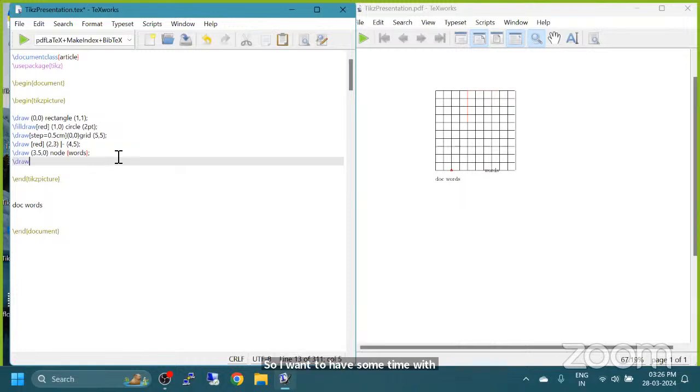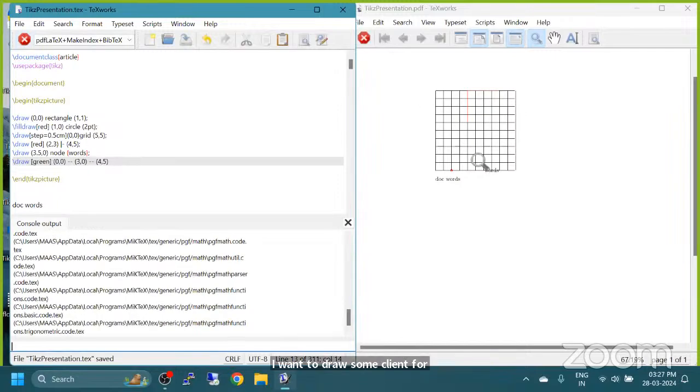So I will draw 0, comma 0, and the line from there, and then I want to have 3 comma 0, and then I want to draw some triangle for that.